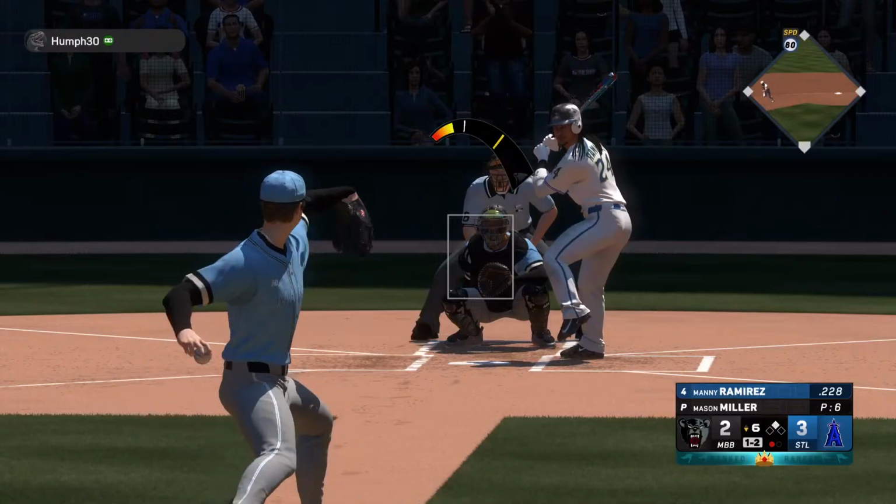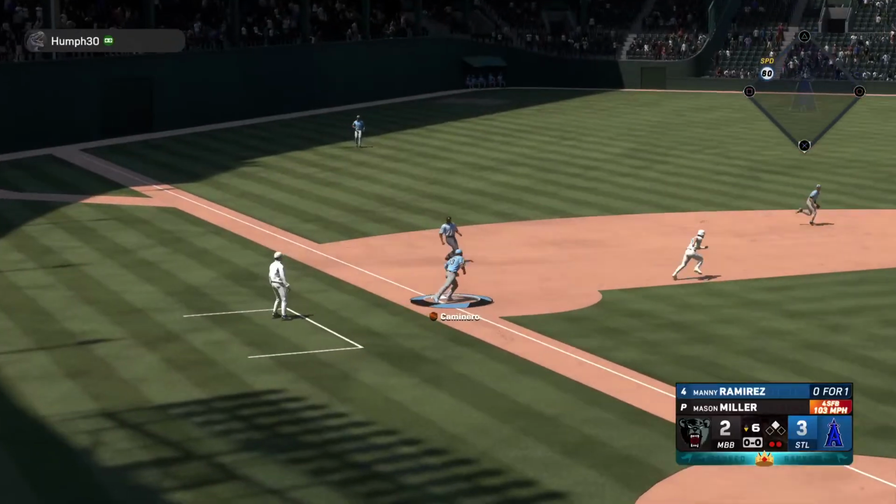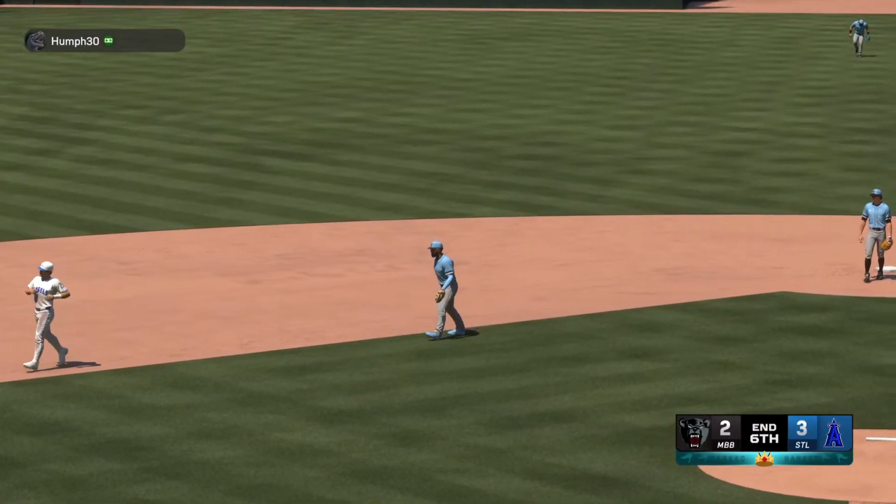Man at second. Runner on the go again. In there for strike three. Now they've got him in a rundown. Puts the tag on him, and it's a double play.